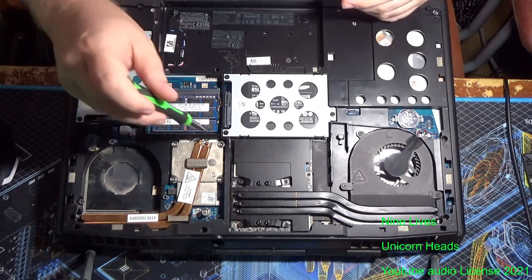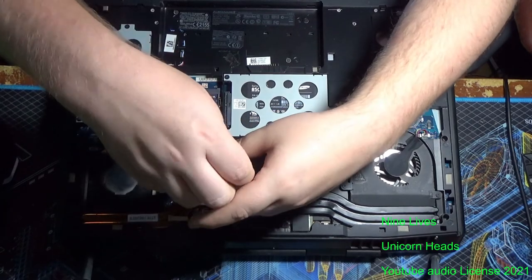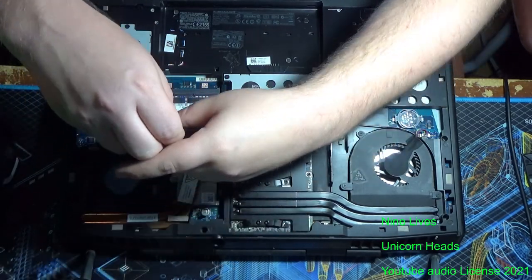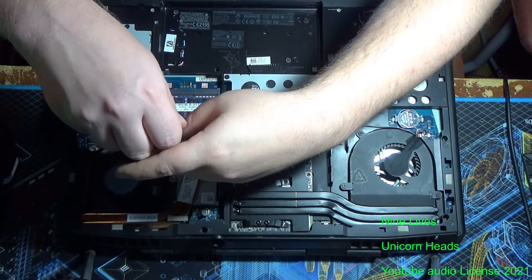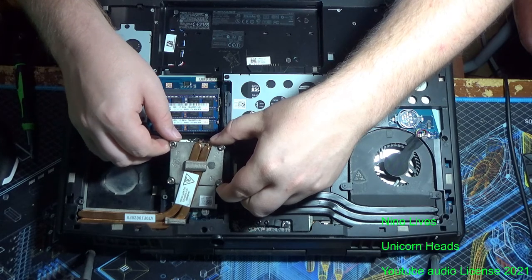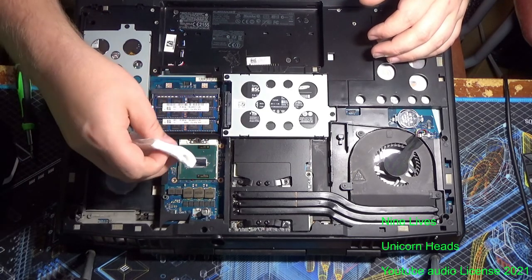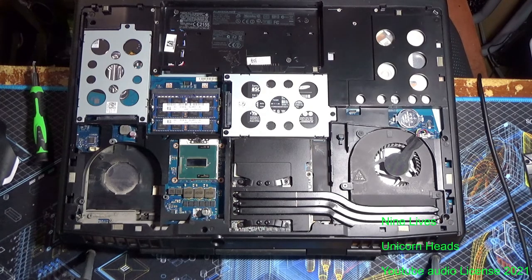Next step is take off the CPU cooler. Because this chip does not have a cover, make sure to remove the screws slowly in a cross pattern as to not chip the die. Then you're going to carefully lift off the CPU cooler, lift it up until it stops because of the back panel, and then pull it forwards and out. Next, you're going to clean off the extra thermal paste, and you can just do this with paper towel, tissue, cloth, whatever.